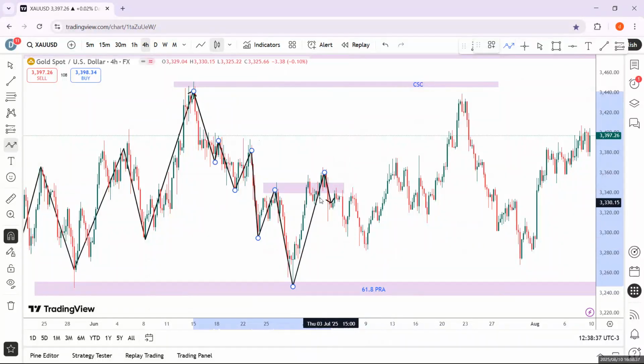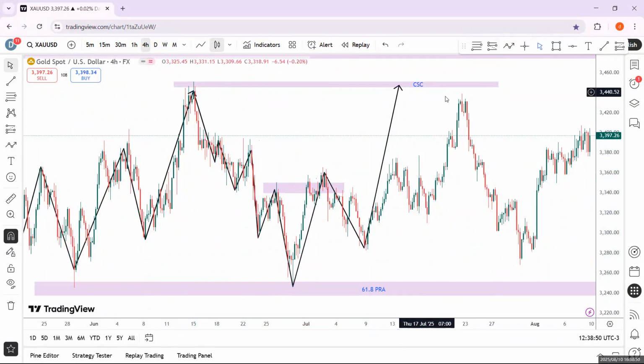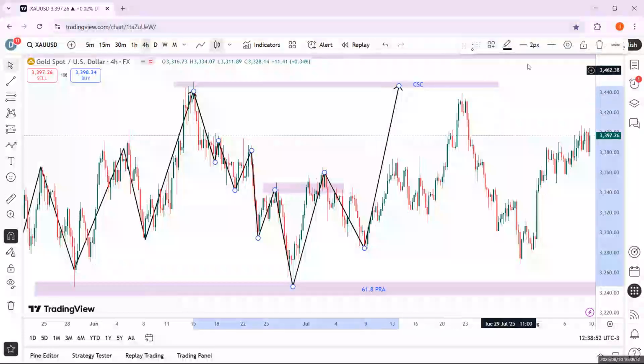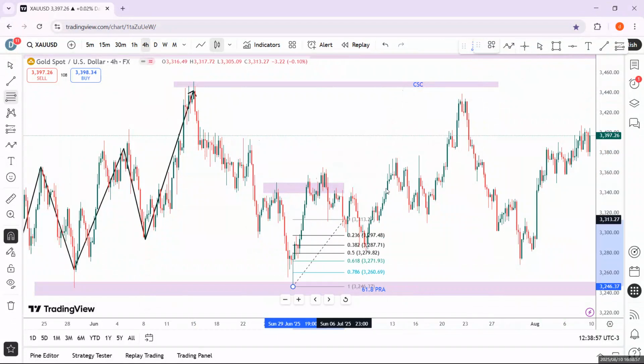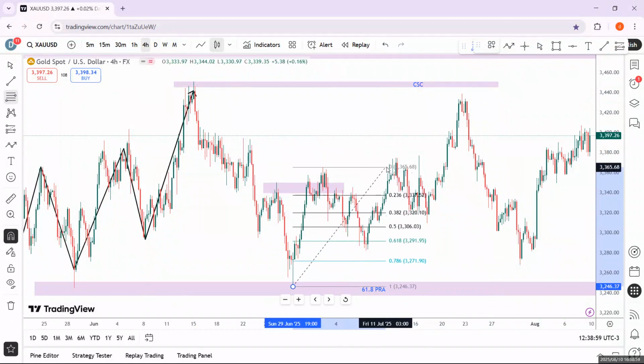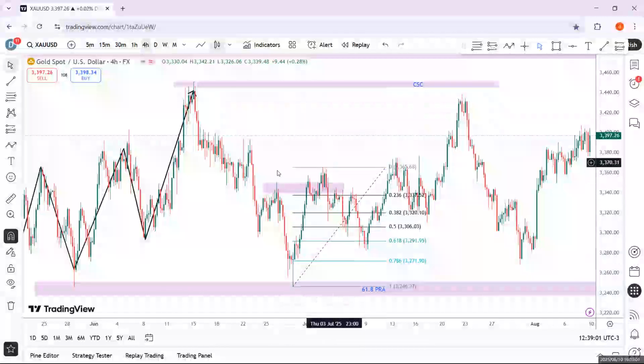We have multiple entry variations, which is what? After there's a change of character, you can buy immediately. However, for we are smarter traders, right, for that sniper entry, we wait for a discount to the 61.8, and then at the 61.8, we strike in to the top. So now we are going to bring the fib out to see the 61.8 from the low point right here to the high point. You bring out your Fibonacci from the low point to the highest point of rejection.